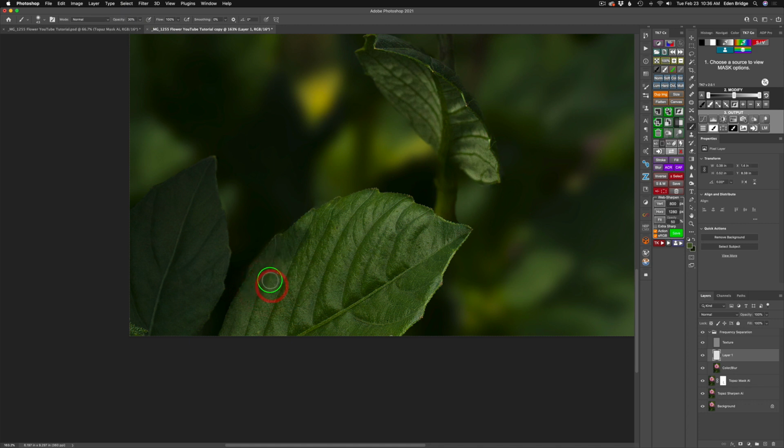But notice something that's happening here. When I paint over this, the texture remains, and that's the beauty of frequency separation. Your textures remain while you can go ahead and change the color of things. Isn't that cool? And I'm just painting 30% each time I go along here. But just like that, I've changed that color right there. Now I'm going to sample this color and paint over here and paint on here just a little bit like that. And just like that, I've got rid of that shadow here.